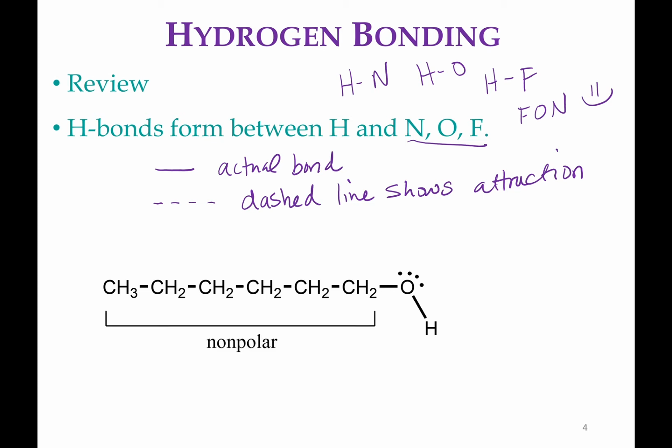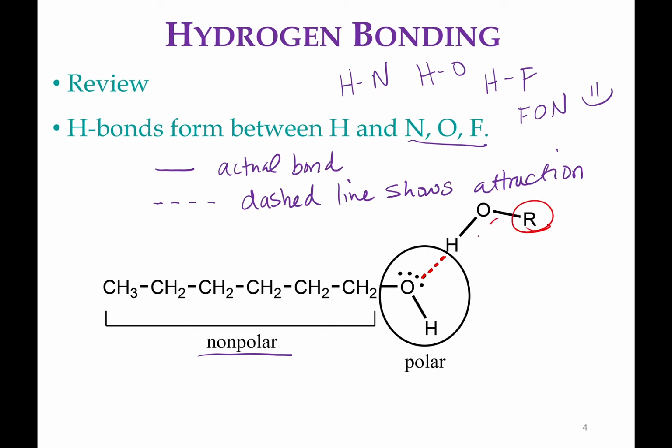Like we see here, this is our nonpolar section. That's where our London dispersion forces are taking place. But this is our polar head group here. And we're going to see that this hydrogen, I don't know why I like to draw these in red, but I do, is attracted to the oxygen. So this is another R group with an alcohol group. This is the actual OH bond. That's the covalent bond between the oxygen and the hydrogen.